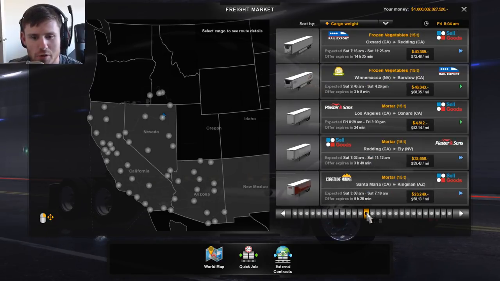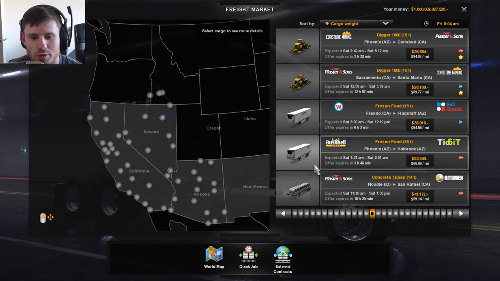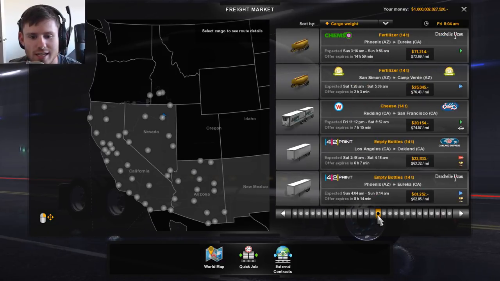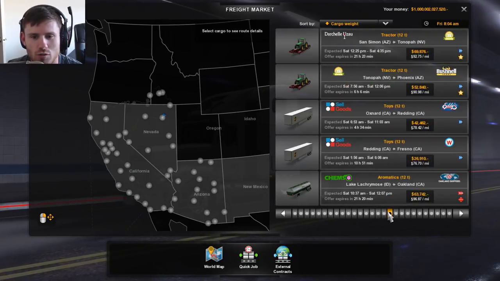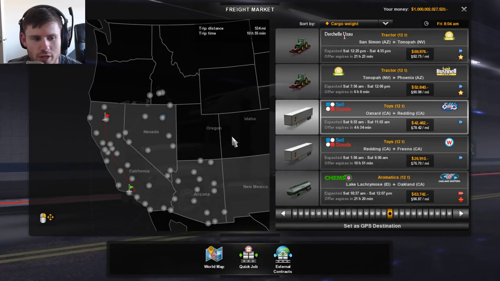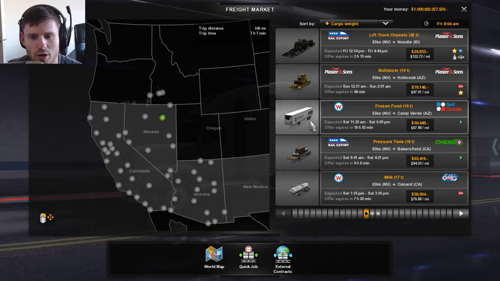Regardless of which one we do, I like hauling the realistic trailers just because they give you that little bit extra of a realistic feel, so I think they're kind of cool because of that. But let's see. We could do one of these UPS trailers. What's available up here in Elko?